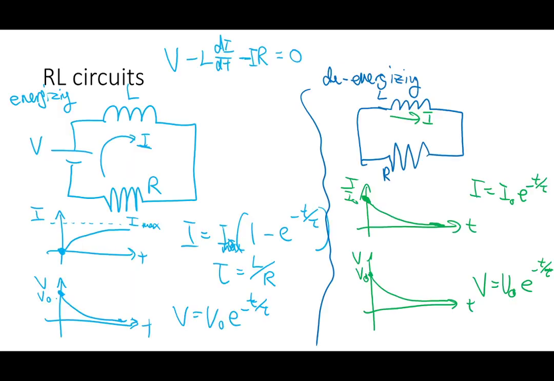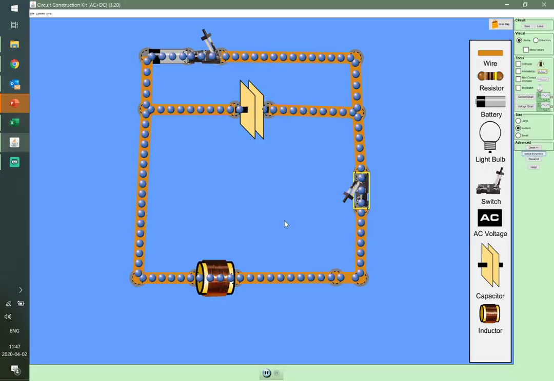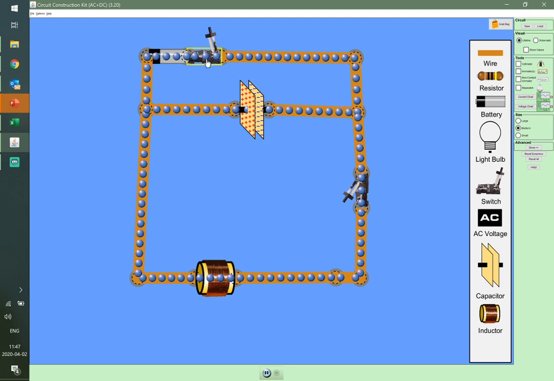Then the next question is, I guess, what the heck happens when you connect an inductor with a capacitor? And these we call LC circuits, right? No surprise, which is different combinations of letters. So let's show you this simulation that I've got going. We're going to charge up my capacitor, right? If you have no charge on anything, then no matter what happens, you're just connecting things that don't do anything together. There's no fun in that.